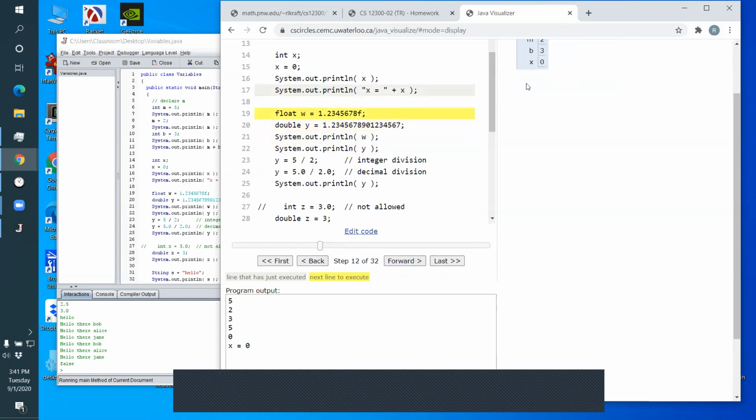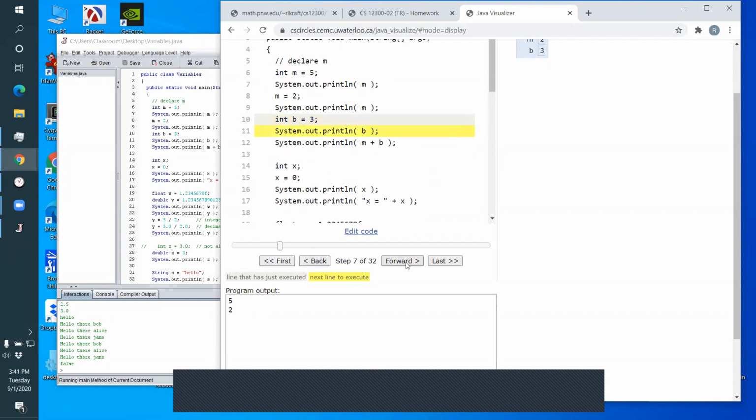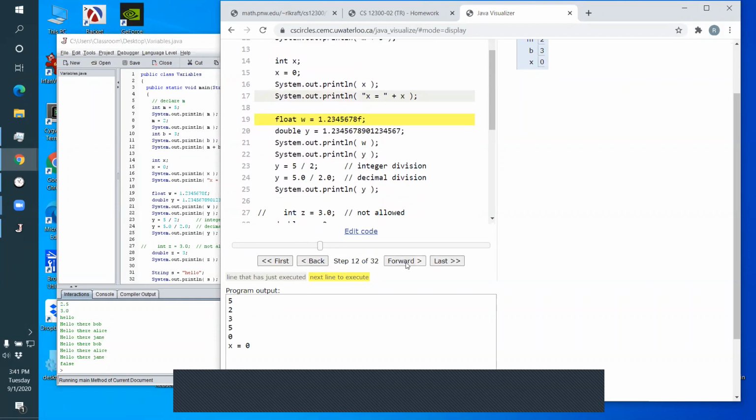Now, when you go backwards, it undoes the variables, but it doesn't undo the outputs. Notice that the outputs did not get undone when you went backwards. And see, there's this little slider. As I go backwards, this slider is moving to the left. Oh, wait a minute. No, it is undoing the outputs. I didn't realize. Yeah, it is undoing some of the outputs. Okay, so going back undid outputs, going forward redoes everything. So you can step through your program forwards and backwards.